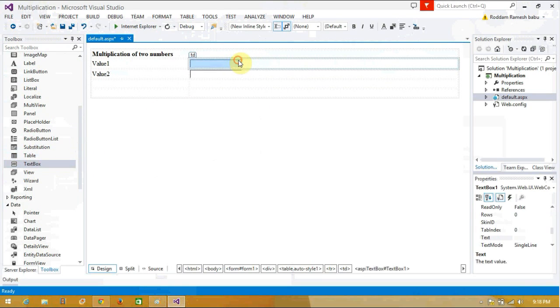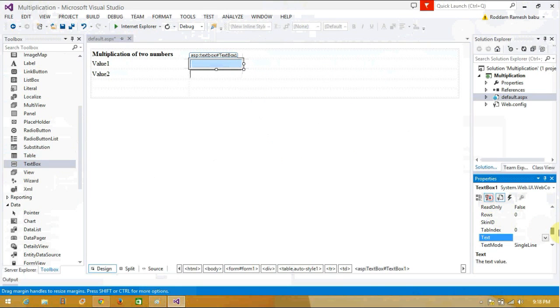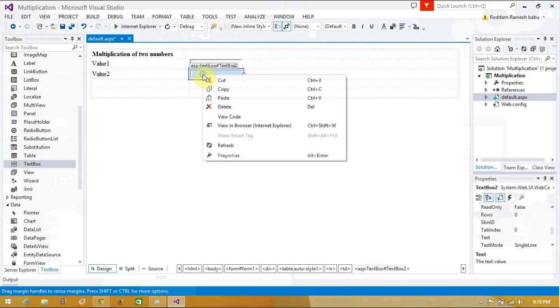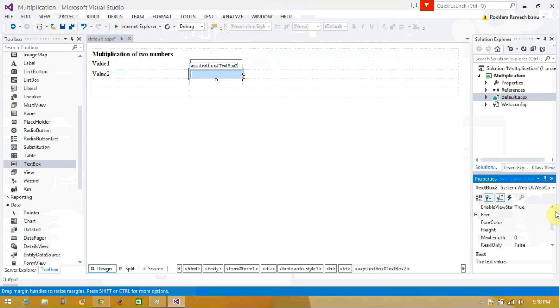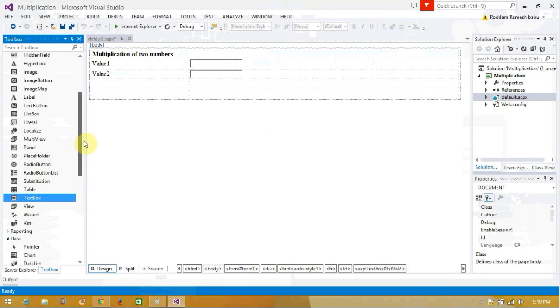I'm going to change the text box IDs to txtValue1 and txtValue2. Now I need to create a button here.